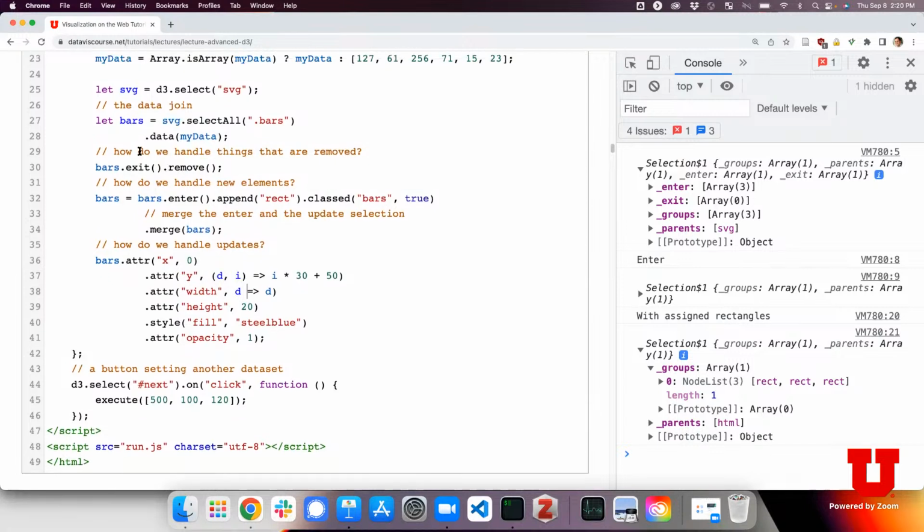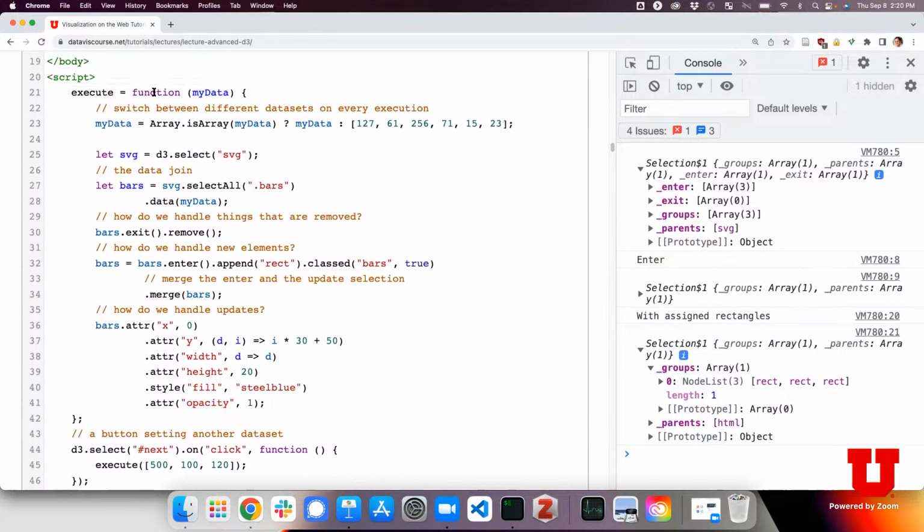Every time you want to update the data, so say if you have the button data, you have to declare all of those. If you just want to increment and change the data, then you could use the same function, right? You just use a different data set. So basically what I'm doing here is completely flexible, right? This just takes an array and draws me a bar chart for arbitrary length arrays or for arbitrary values. So I don't have to redeclare anything in that sense, just because I'm wrapping it in a function.